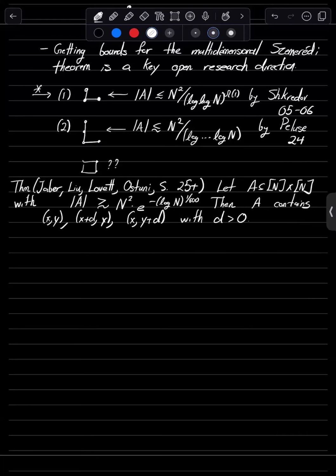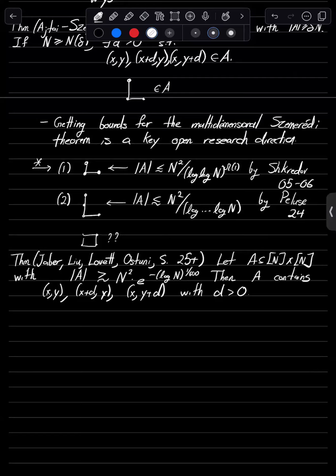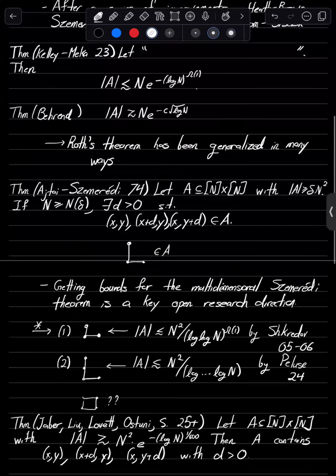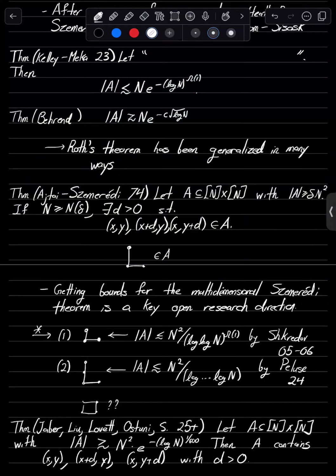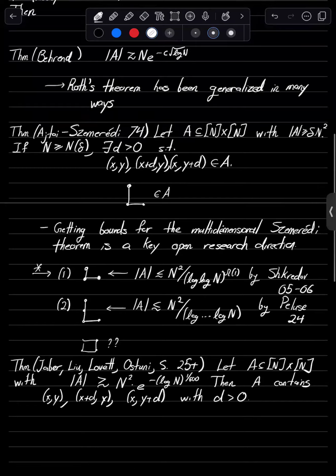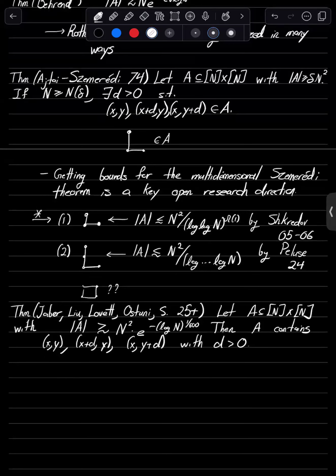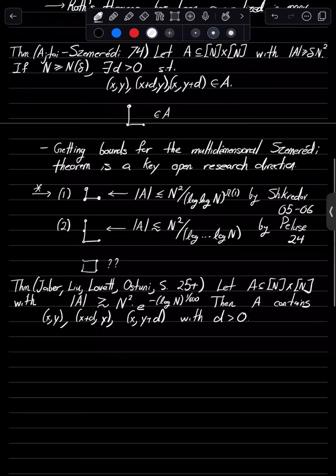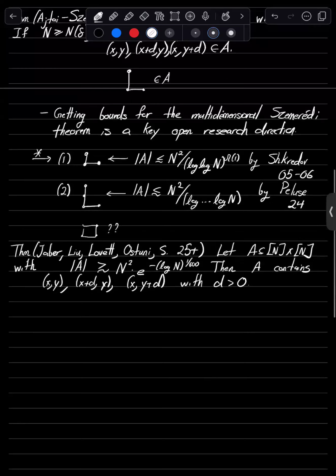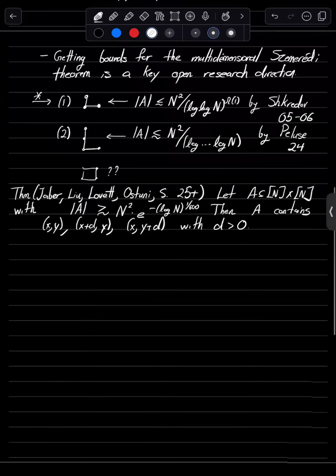In particular, we're improving Shkredov's bound, which saved a power of a double logarithm, to a quasi-polynomial. And a slight adaptation of the construction of Behrend gives a similar lower bound. So up to this 1 over 600 not being a half, this is the sharp bound. The primary goal for the talk is to explain why Shkredov first loses these two logarithms, and then maybe explain the key technical ingredient to win back one of them.